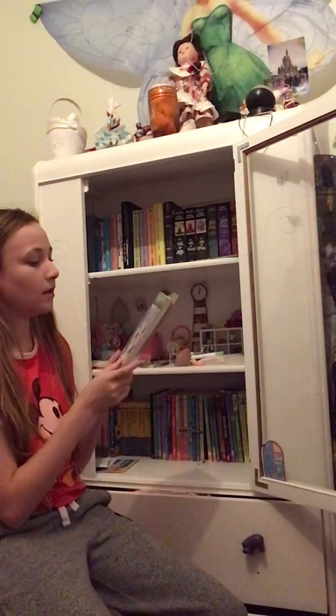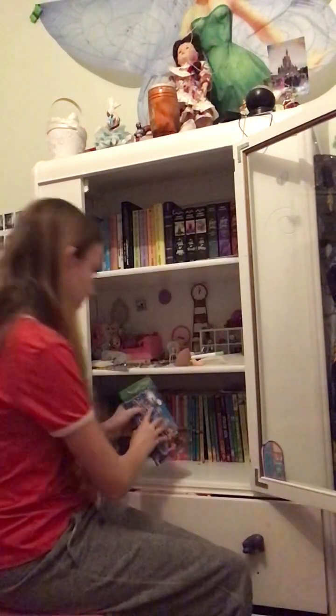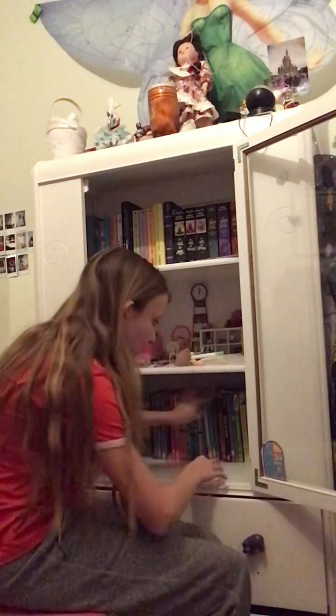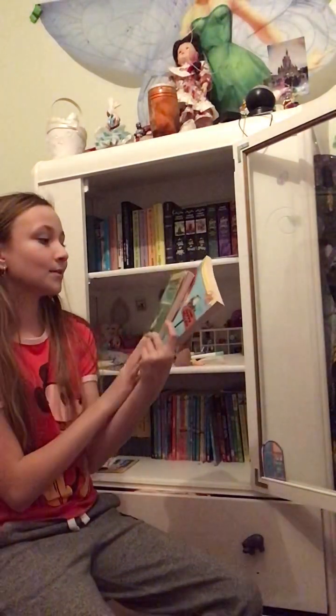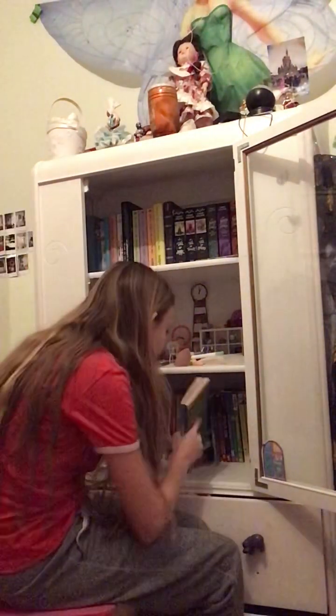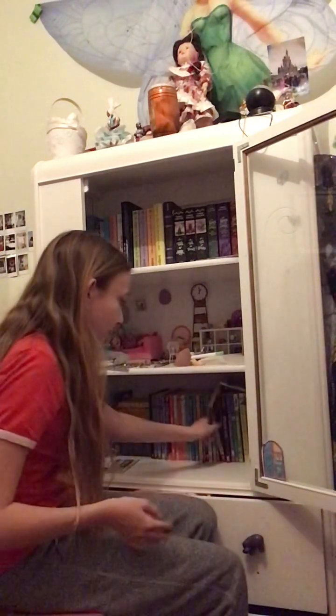Next, we have Eve of the Emperor Penguin and Night of the New Magicians. These are the Magic Treehouse books. And of course, you gotta love those. The first one was the best one, though. We were assigned to read it. Next, we have School Days According to Humphrey and Summer According to Humphrey. All of the According to Humphrey books are so cute, and I love them. And I would still read them, though they're for younger kids.